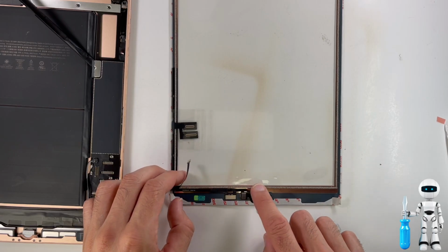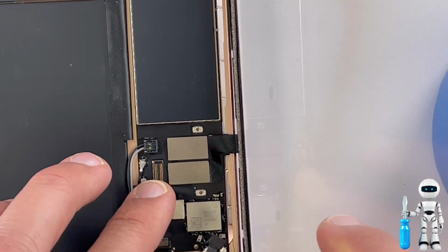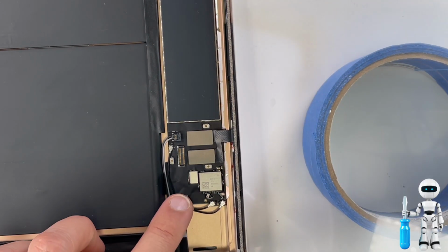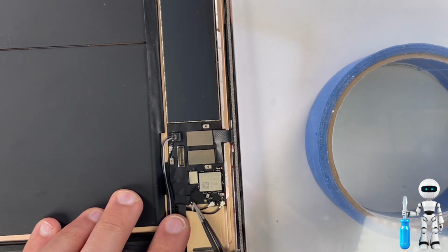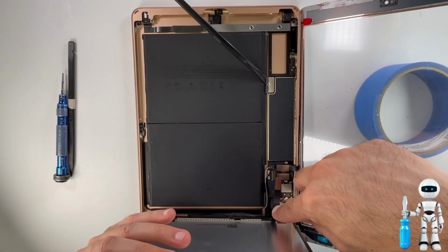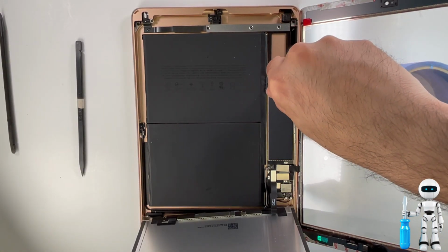Go ahead and lay the flex cable straight across. Elevate the screen, and we're going to connect the digitizer cables to the board. Make sure there is a firm connection with the digitizer cables to the board. Go ahead and grab your flex cable, slide it in there all the way, close the latch, and put back the black tape. Go ahead and get your rubber placement and put it over the home button flex. Go ahead and grab your LCD. Don't forget, don't touch the display with your fingers. Reconnect the Phillips screw that connects the board to the battery, makes connection.